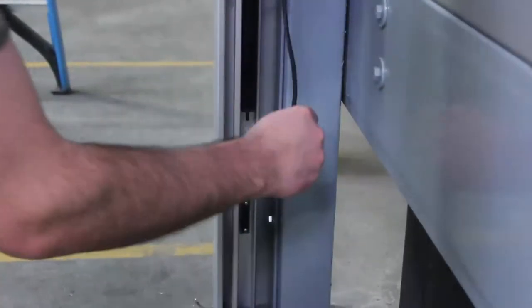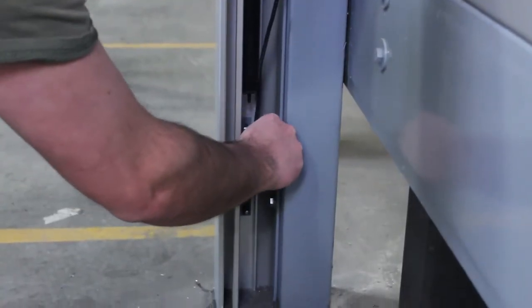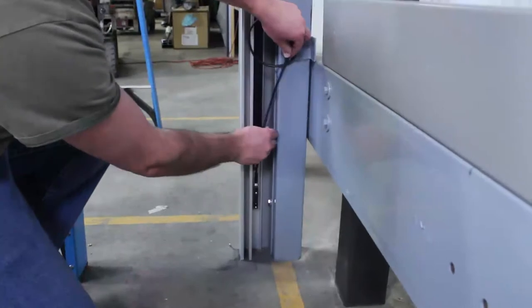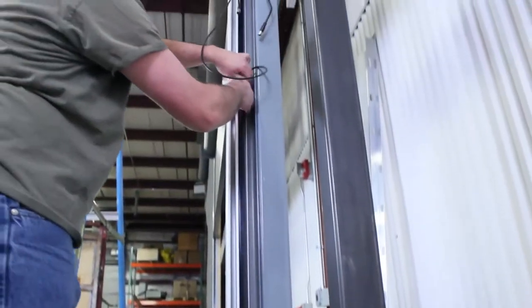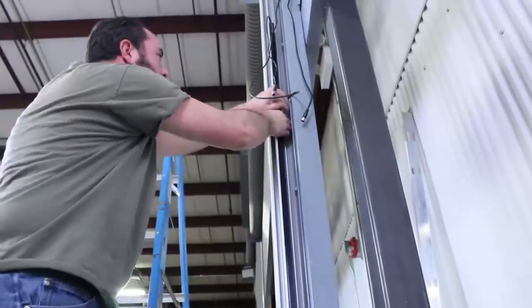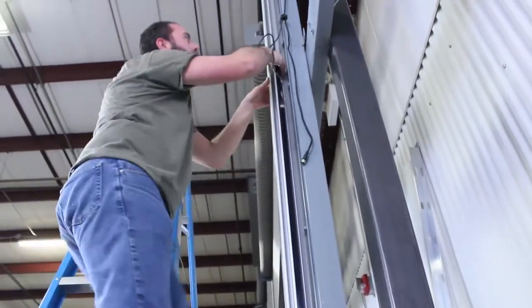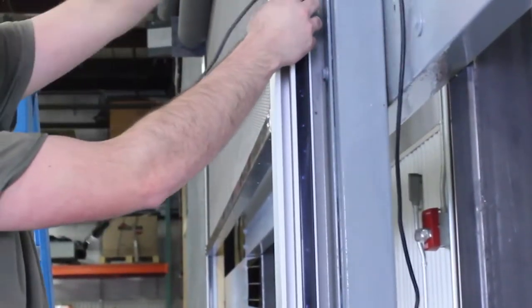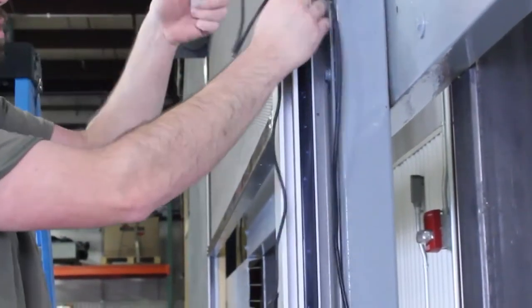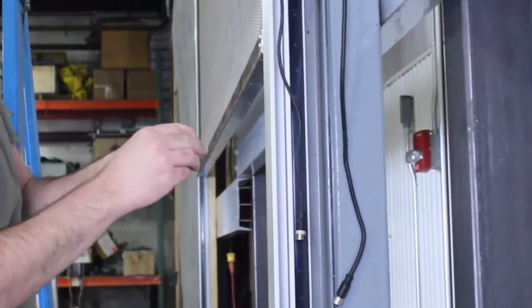Once the sensors are secured, connect the bottom photo eye sensor to the plug and play cable. Review our full Xtreme 300 series performance door installation video to view details on how to route these plug and play cables from the control box. Once the photo eye sensor cable is connected, tuck the extra cables behind the light curtain. Use the provided clips to secure the wire and make sure no wires interfere with the sensors.